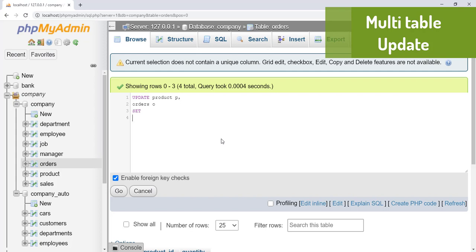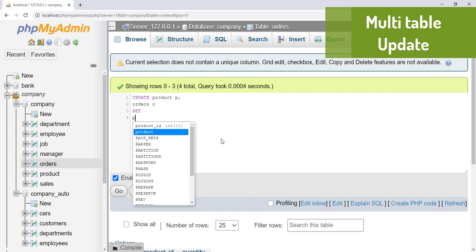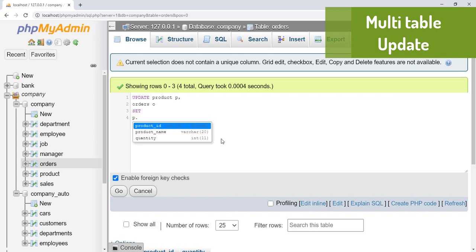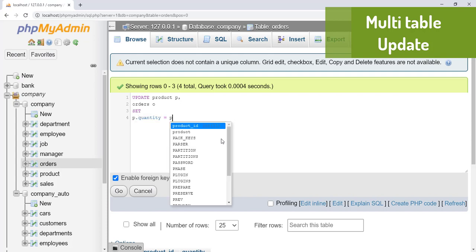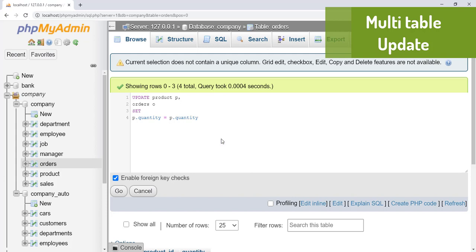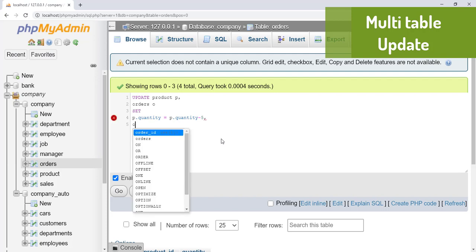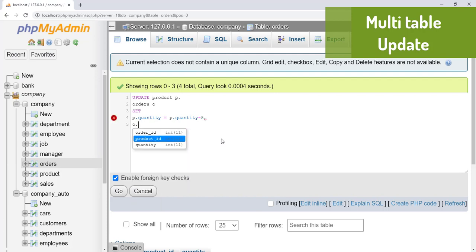Fine. So it will be like P dot quantity equals P dot quantity minus 5. So in the product table we are going to deduct the quantity. Fine. Then for orders, O dot quantity equals O dot quantity plus 5. Fine.